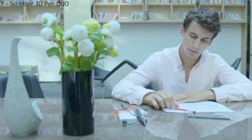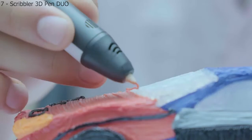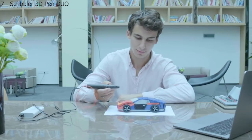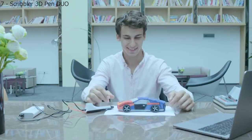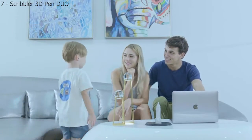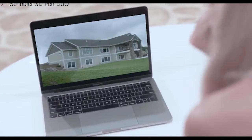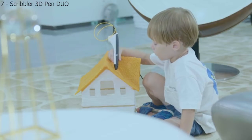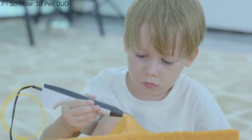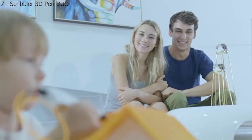Sometimes, it is difficult to visualize the project you want to make. But with the TechBoss 3D Pen, everything becomes easier. When you are at home with your wife, thinking about your future new home, why not start designing your new home with your child? With the TechBoss 3D Pen, you can!